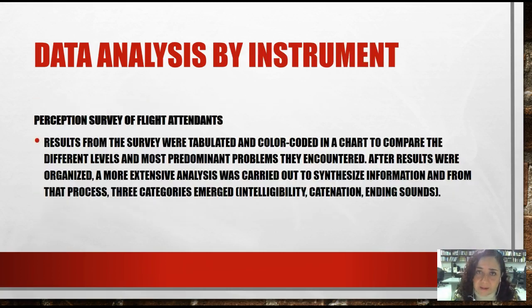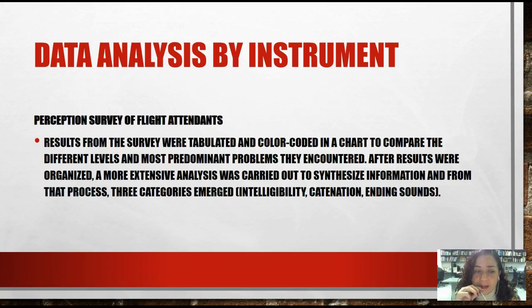The subsequent paragraphs in your data analysis section are the data analysis by instrument. So similarly to what you did with the data collection instruments when you presented each one of them and you described it, here you do something similar. You take the name of the instrument, in this case perception survey of flight attendants, and you explain what you did with it. So results from the survey were tabulated and color-coded in a chart to compare the different levels and most predominant problems they encountered.